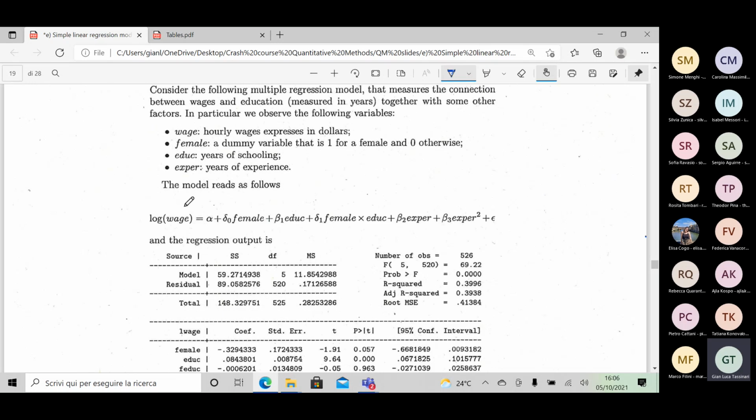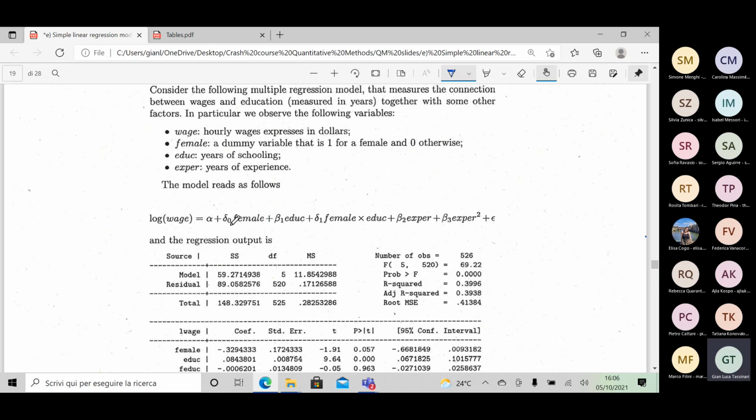Guys, remember, instead of writing y_i or simply y equal to beta 0 plus beta 1 times x, here we have plus epsilon. Here we have a multiple regression model in which the variable y is the logarithm of the wage, but we do not care that it's the logarithm of the wage. Simply it is the wage, this is our y. This plays the role of y_i, capital Y1, capital Y2, capital Y3, etc. Alpha here is the intercept, so it plays the role of our beta 0.